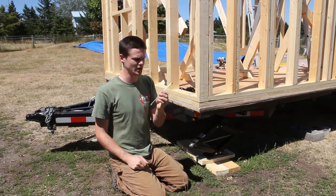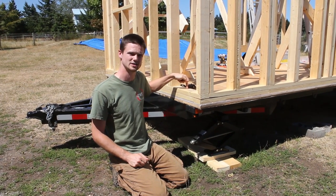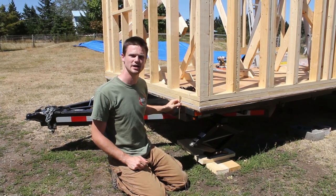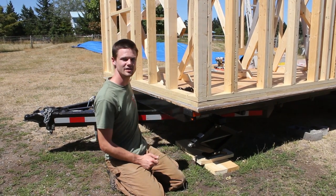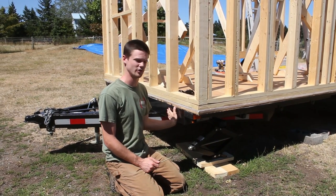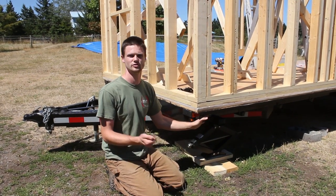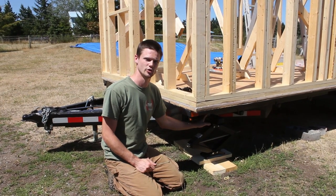So I got some of these and we're going to pass them down — drill right down through these bottom plates and get them to bite into the floor framing below to fasten this edge down. The floor framing underneath is fastened, as you would have seen if you watched our floor framing video, with heavy-duty hardware to the trailer below.